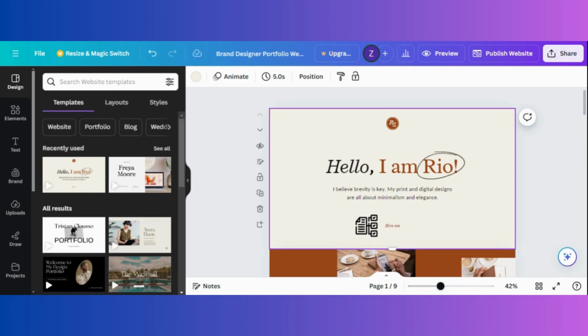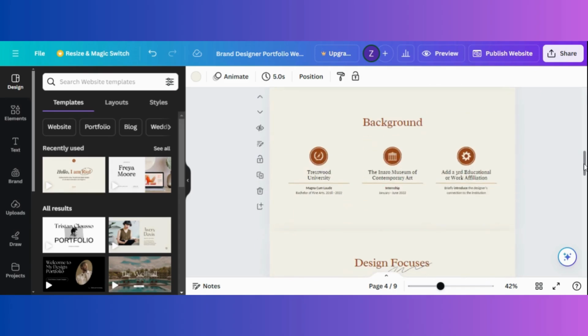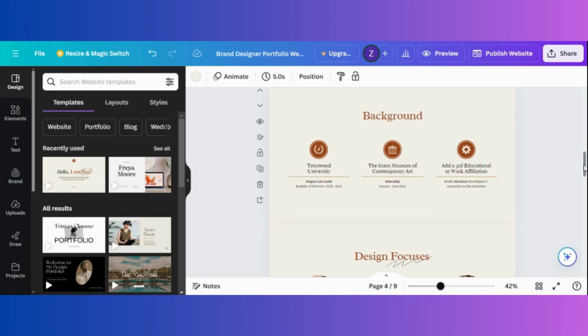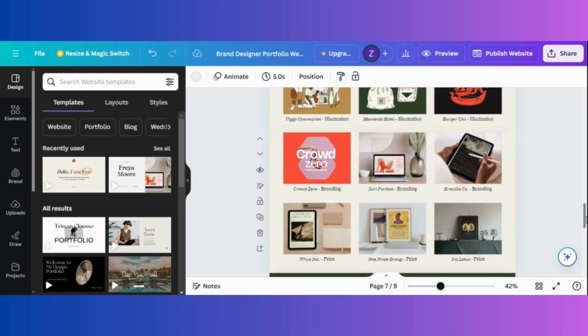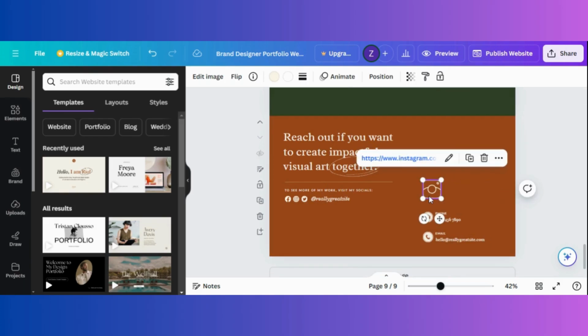URLs that you embed onto any kind of element, but mainly the motionless elements. You are not going to be able to add a URL onto an animated element. So the key thing is to add URLs onto motionless elements. Any motionless element. Let's take for instance, I have added this URL onto this Instagram icon element.